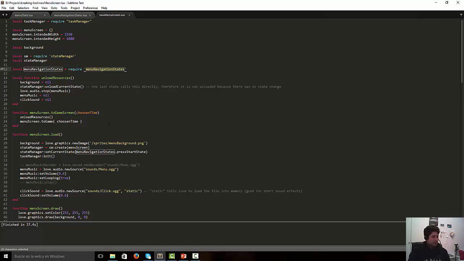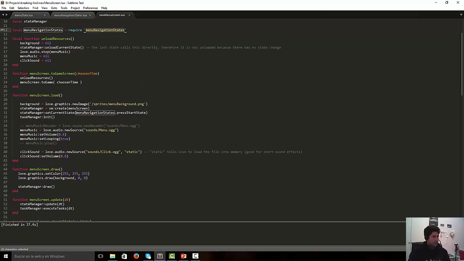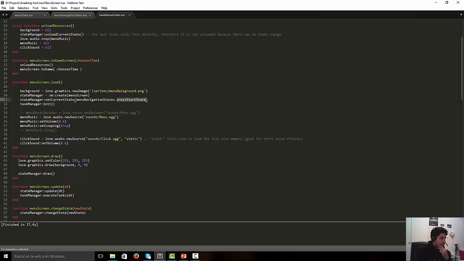Upon loading, what it does is to set the current state manager. It also sets the first state, which is menu navigation state, press start state. And then it basically delegates the different methods, draw, update, etc., to the state manager.